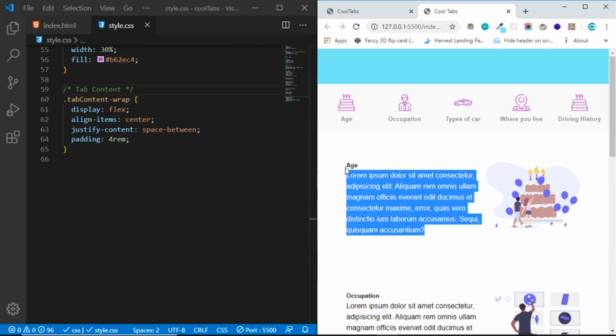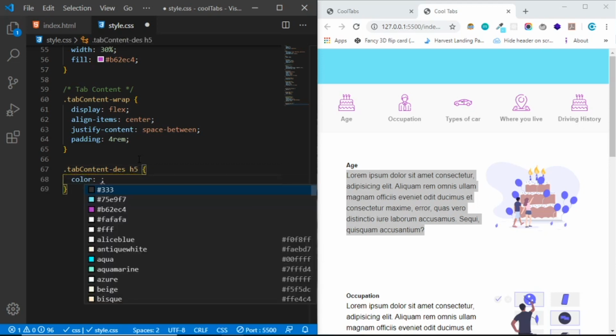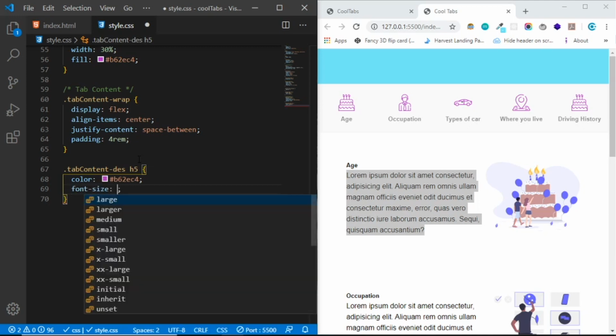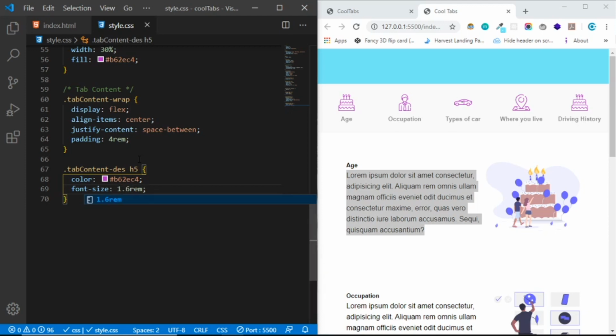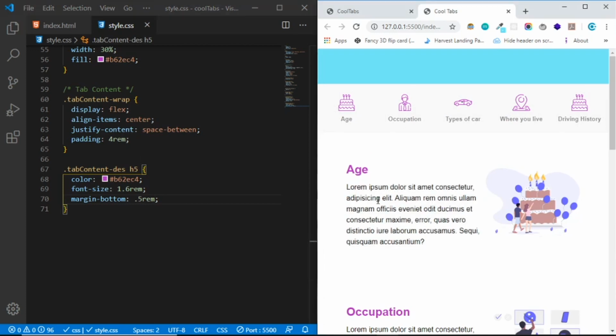Let's make the title a little bigger, so we can do tab content description h5. Let's change the color to this color, and change the font size. We're going to change that to 1.6rem, and just give a margin bottom, just say 0.5rem, and here we go.